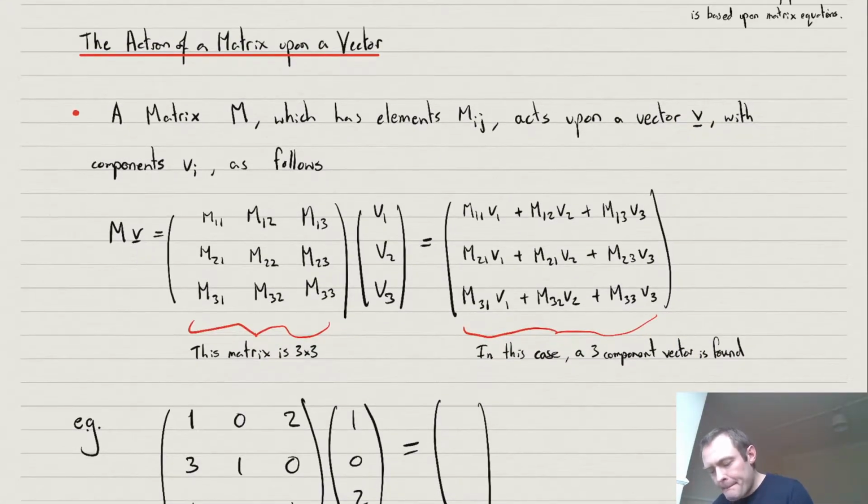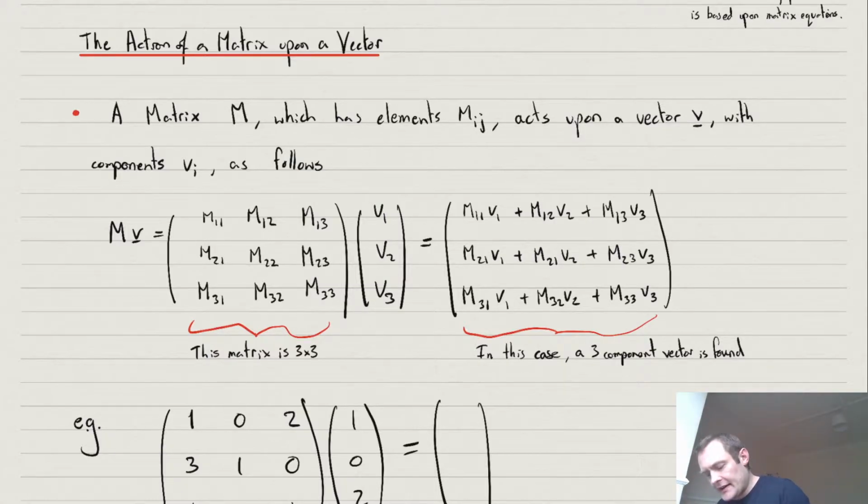So a matrix M, we would usually write matrices as uppercase Latin letters. They don't usually go in bold. Now, we could write the elements of a matrix, Mij. Just be wary that this is a single number here, Mij. It's the ijth element of M, whereas the matrix M is really many different elements altogether. And so we can act the matrix M upon a vector V, so M just acting straight onto V, as follows. Now, I've supposed that the matrix M is a 3x3 matrix, so 3 columns, 3 rows, and that's acting on a 3-dimensional vector.